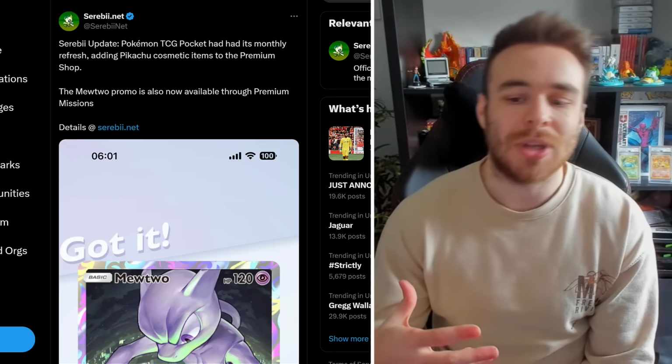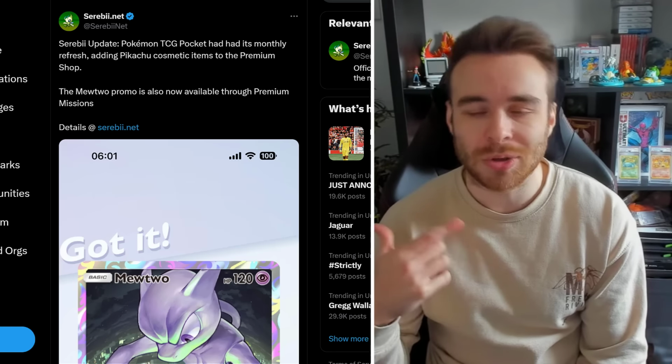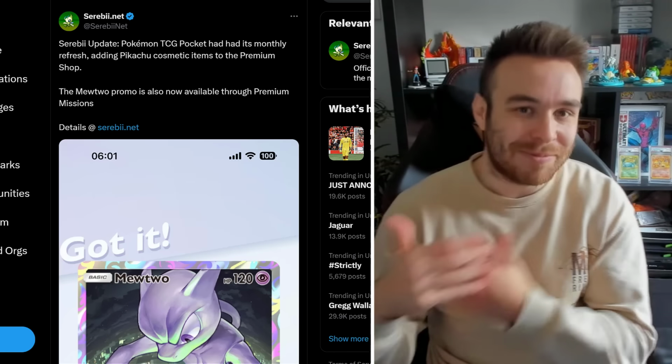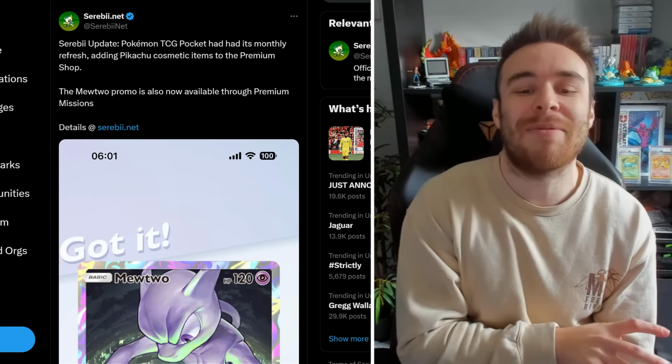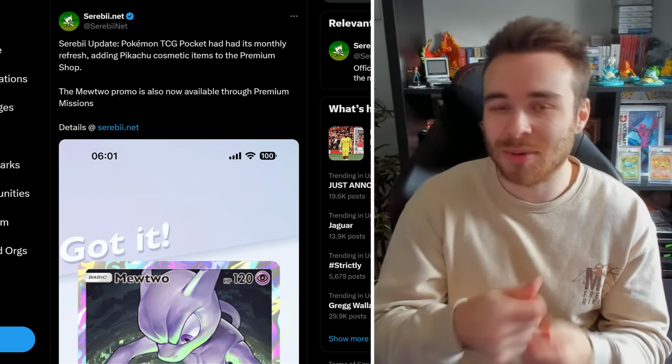So we covered those in a data mine, I think like a couple of weeks ago. It was like the Pikachu sleeves, the Pikachu playmat. They look really, really cool. So I've gone out of my way to get the Premium Pass because I really wanted those sleeves. I was hoping it was going to be for an event, like a Wonder Pick event or something, and then if you do all the challenges, you get them. But no, it's for the Premium Pass, but it is what it is.